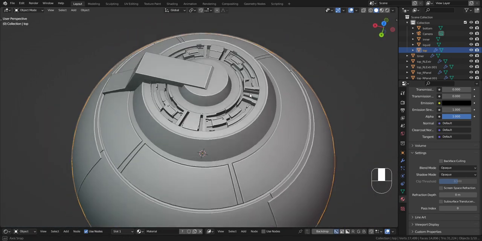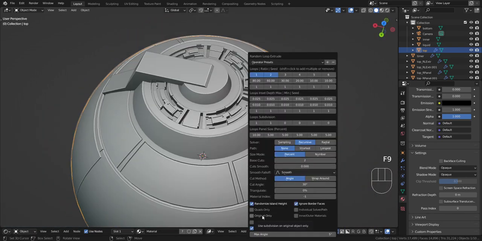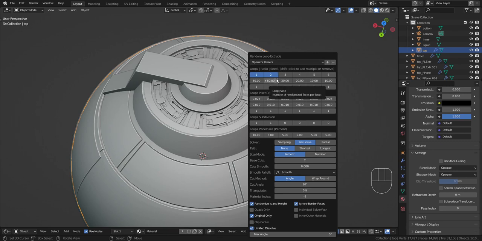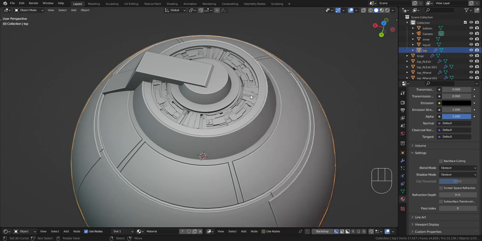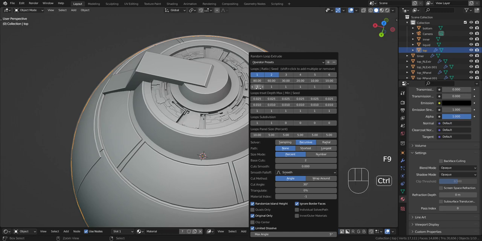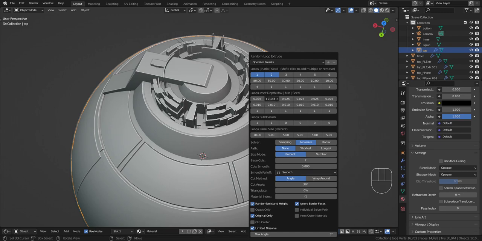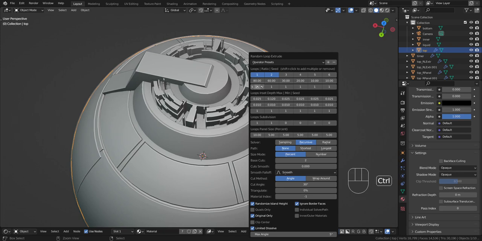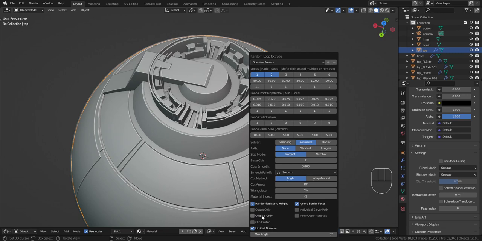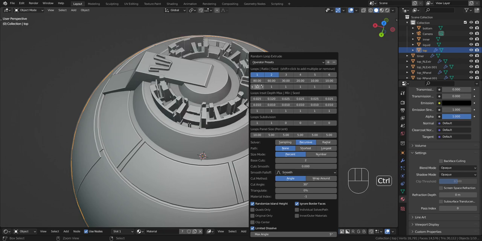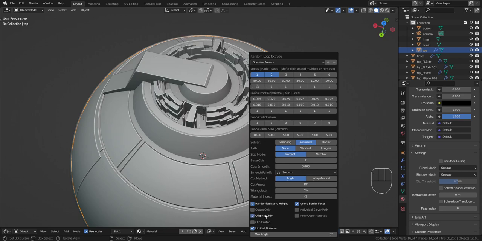Okay, so I'm going to use original only, so loop 2 object is not sourced from the loop 1 object. Instead, both of them are sourced from the main object, or the active object, which is the top of our grenade. If I change loop 1 object, loop 2 object remains the same. Whereas if I toggle this off, loop 2 object is sourced from loop 1 object. If I change loop 1 object, loop 2 object changes as well. So let's use original so I can layer the effects.